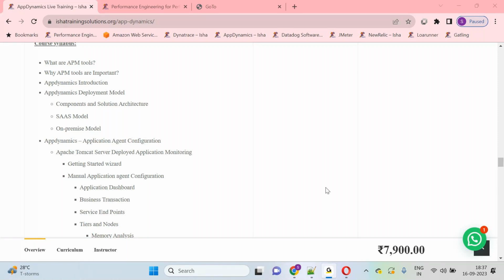They will say: requirement gathering 5 to 10 days, script preparation 10 to 20 days, script execution 2 to 3 days. After 2 to 3 days, you are saying the search transaction is taking 6 seconds.